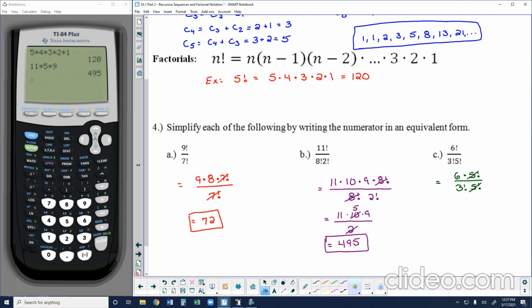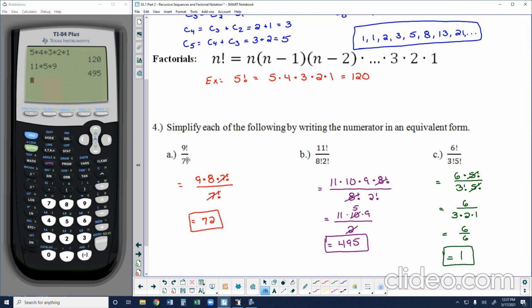Now, some of you may have written from 6 down to 3 factorial and then canceled out the 3 factorial. That would have been okay. But what I can see here now is the numerator is 6 over 3 times 2 times 1, which is the same as 6 over 6. So this expression is just 1. So this is one way that we can evaluate factorials, doing arithmetic and simplifying expressions. You can also do this in the calculator.